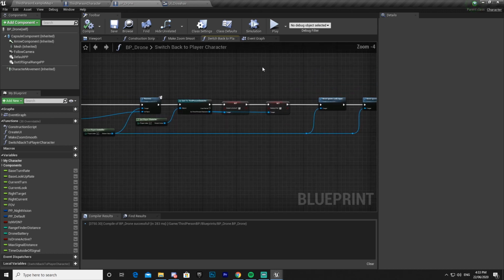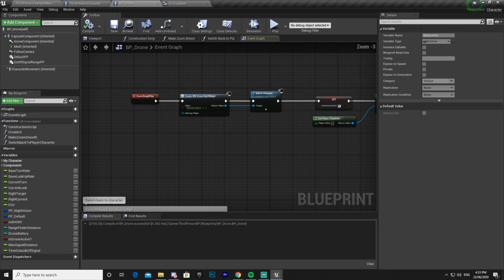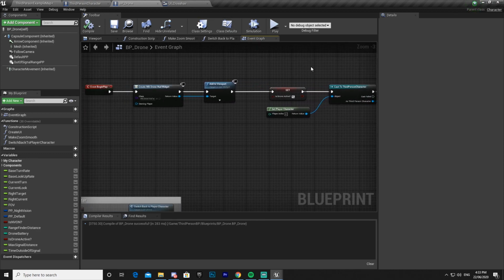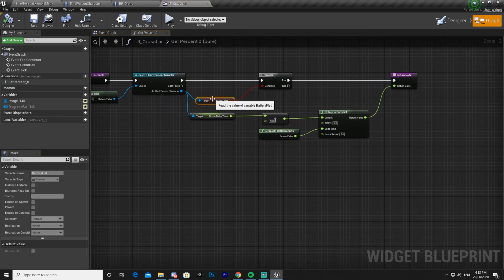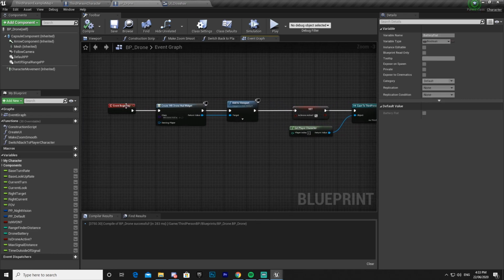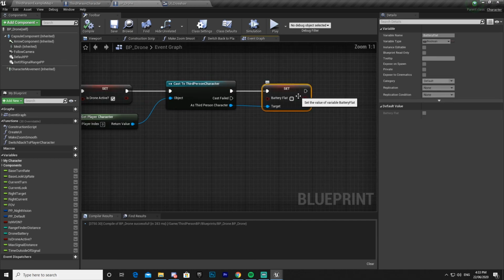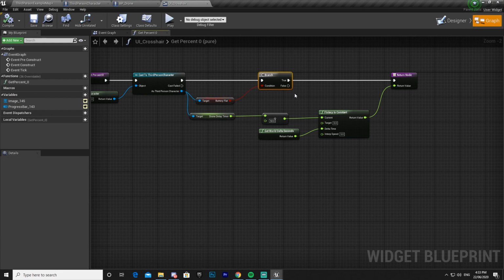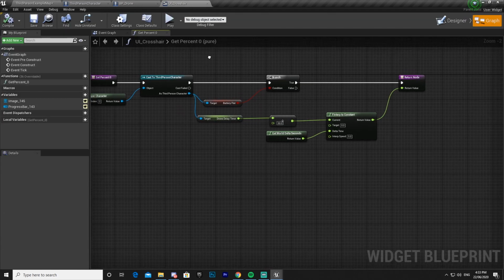Now the way that it's set to flat is under here, which is set to flat by default when the event starts for the drone. Oh, sorry, this is checking if it's true. So by default, every time our drone is deployed, it will cast the event begin play node, which will then get to our battery flat, setting it to false, which means that this will never fire because it's coming out of the true node. And then it'll constantly be checking if our battery flat is changed to true.